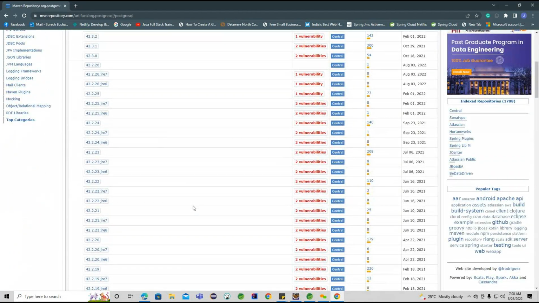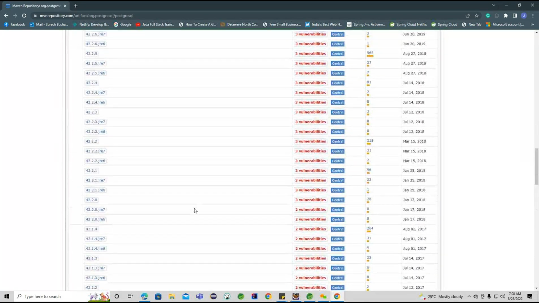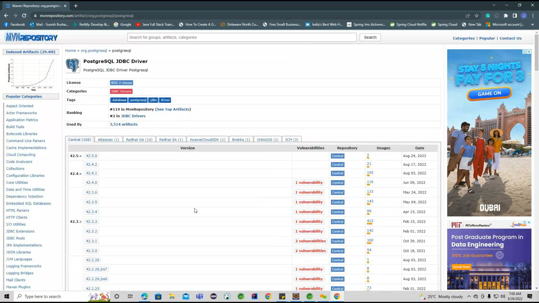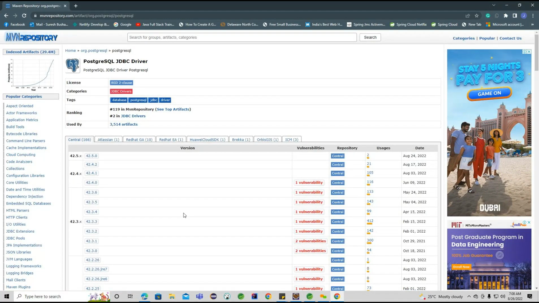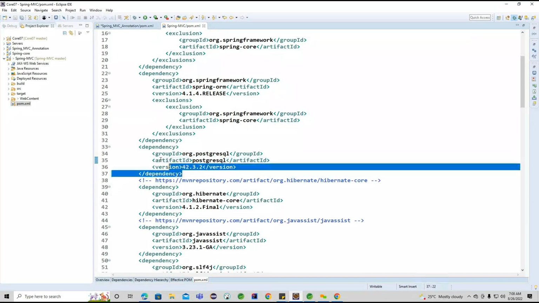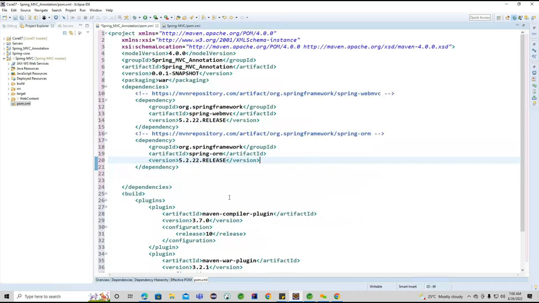So which one are we using? 42.5. Here 42.3. Okay, so I think we can go for the 42. This also will work here because this is also the latest version.